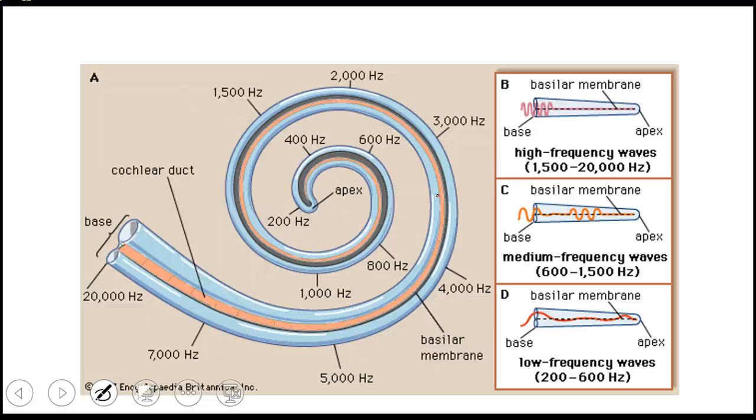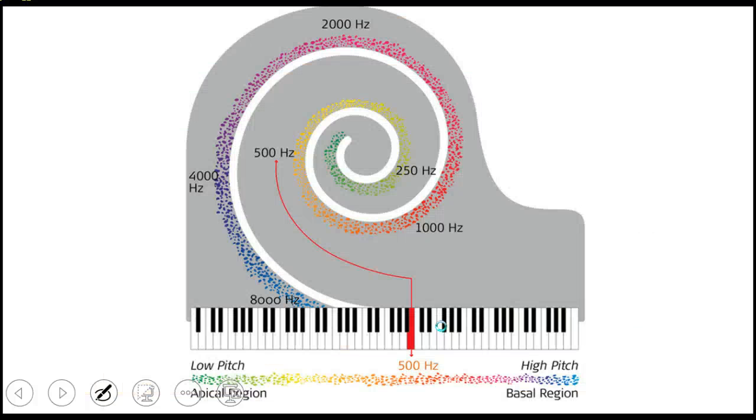What we see is that the very, very low parts of your ear, or kind of low frequency noises, actually resonate in the very, very inner coils of the cochlea, whereas the really high frequency noises resonate on the outer coils of the cochlea. And remember, you can kind of have nerves at each point. As these things resonate and move kind of back and forth and back and forth, that nerve gets excited and says, oh, I've got a noise, and sends that to your brain as a pitch, right? And kind of determines what pitch you hear.